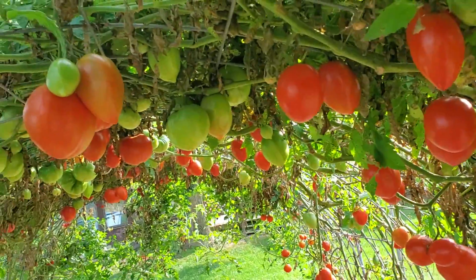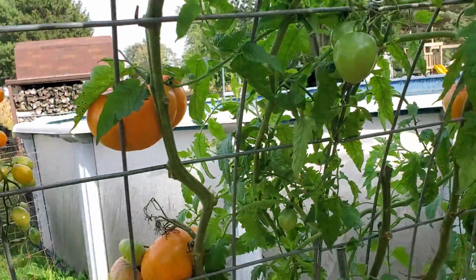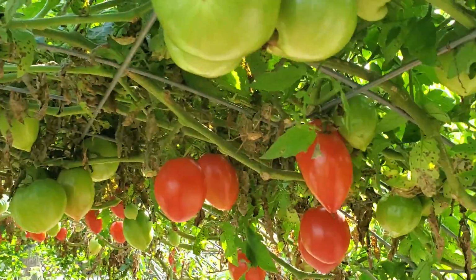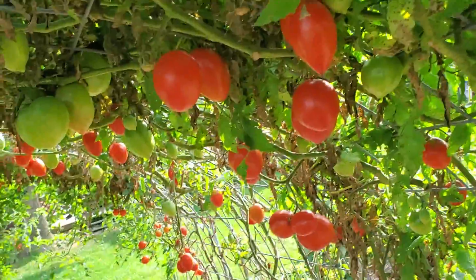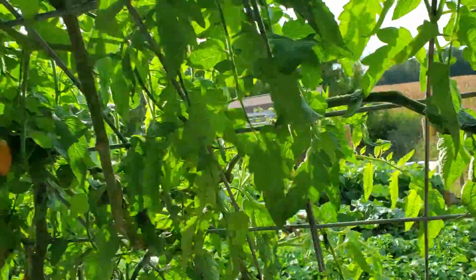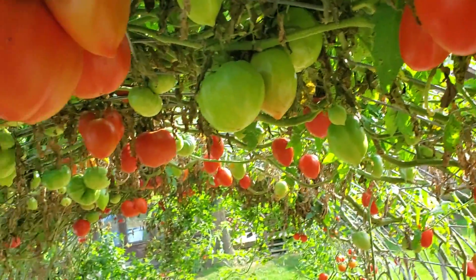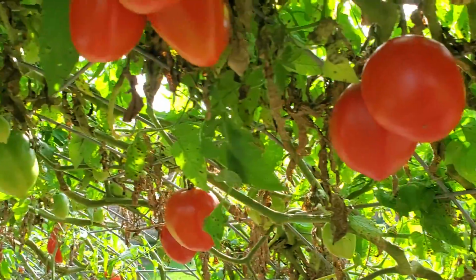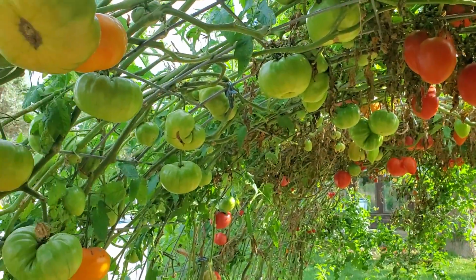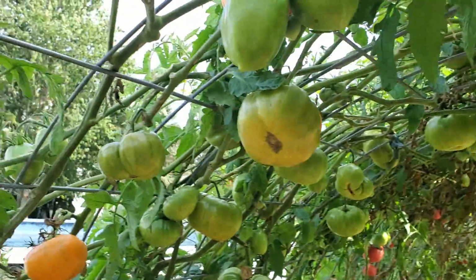Yes, October the 2nd, and I'm still loaded with tomatoes. Good Lord have mercy. Believe it or not, last Saturday, I picked everything out here that was red, that was ripe, and I canned it. I did. And here we are. We got more tomatoes. And they're good sized tomatoes. They're not huge.